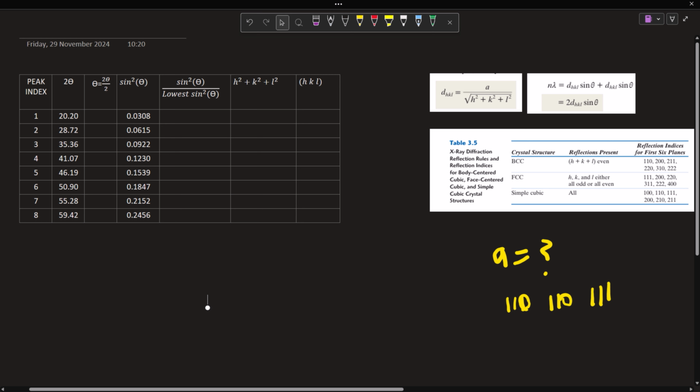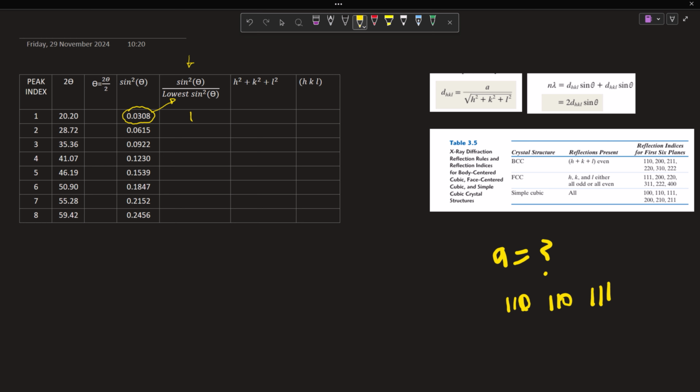So here in this tab, you can see that I said the next thing we are going to do is take each of our answers here, right? We are going to divide each of them by the lowest of them all, and the lowest is always our pick one, which is this guy, right? So I say this 0.0308 divided by 0.0308, my answer is going to be 1. So the next one, which is 0.0615 divided by 0.0308, which is my smallest of them all, right?